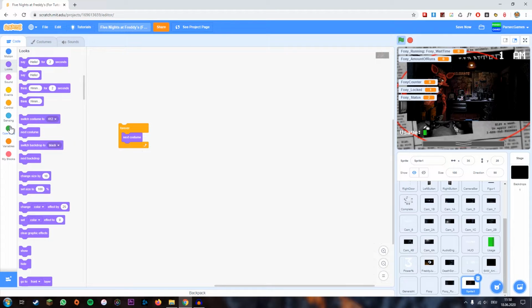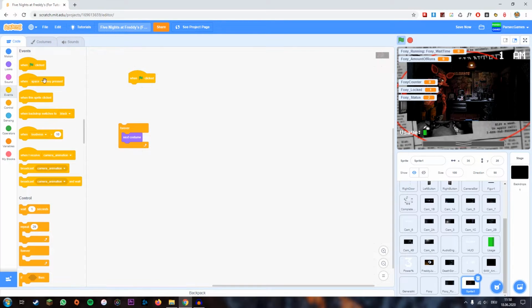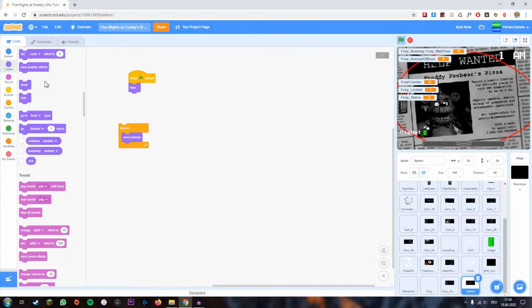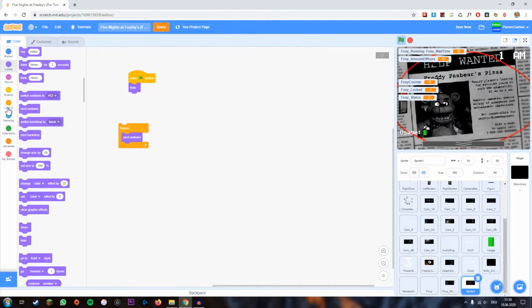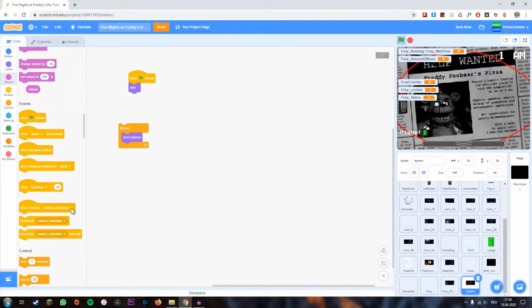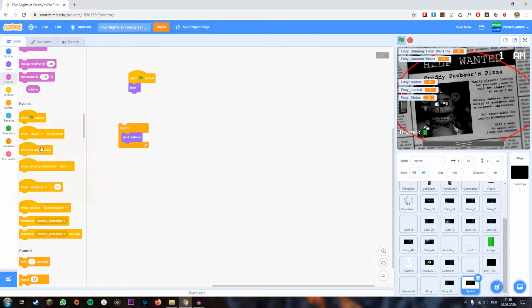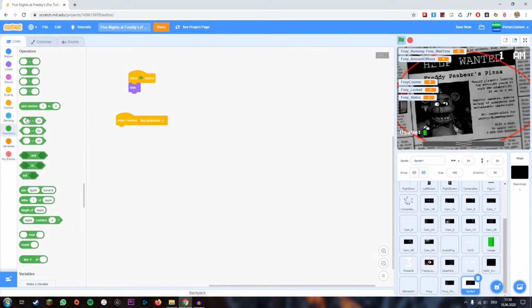And then obviously when the flag is pressed, this sprite is going to hide. And then when I receive a Foxy jump scare, if the camera is up, he's going to move down the camera.